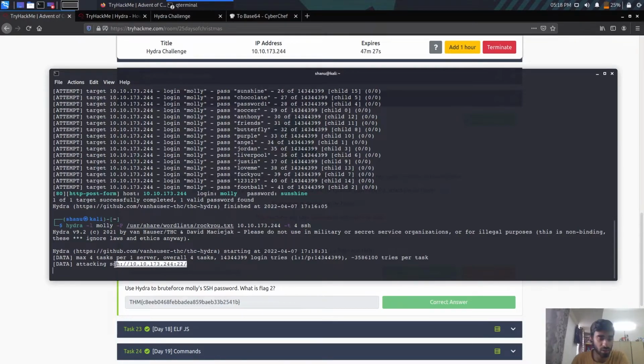So as you can see, it is trying the SSH port number 22 over at this IP address, and now we just wait. Actually, it's not showing the unsuccessful attempts on the target because I have not written capital V here, but I think that's enough. There's no need for that.